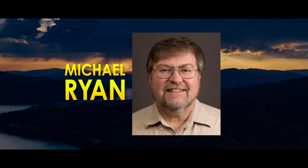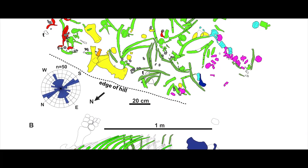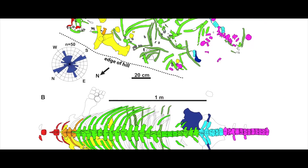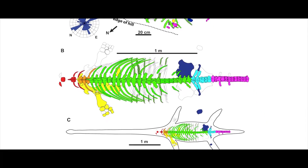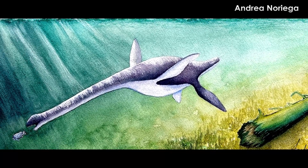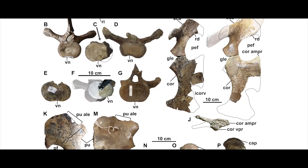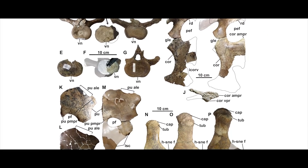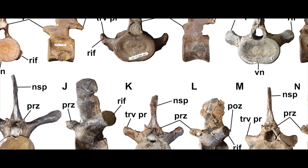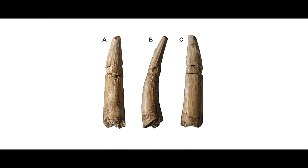Freshwater Sea Monsters? James Campbell, Mark Mitchell, Michael Ryan, and Jason Anderson published a paper on the trunk and partial flippers of a freshwater plesiosaur, naming it Fluvionectes slonae from freshwater rock deposits from Alberta, Canada. Plesiosaur remains have been found in this area for almost 100 years but have never been complete enough to name or fully describe, so little attention has been paid to them. All the known plesiosaur remains from this area may belong to this new Fluvionectes, but are too fragmentary to give a good identity at this time.